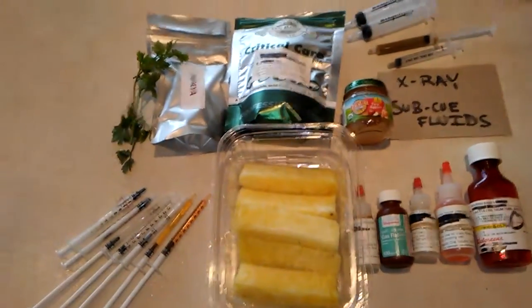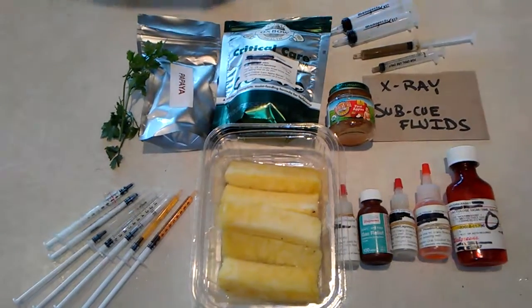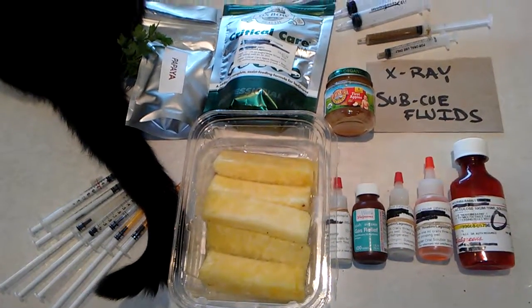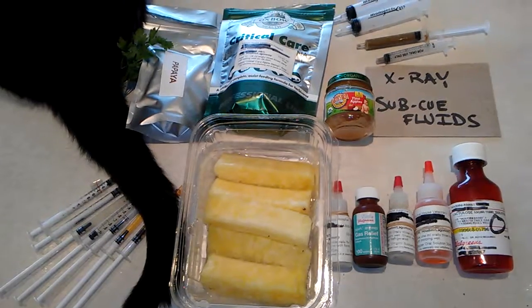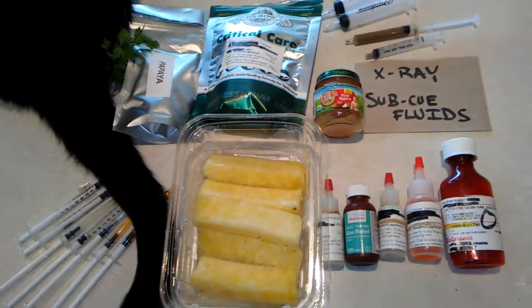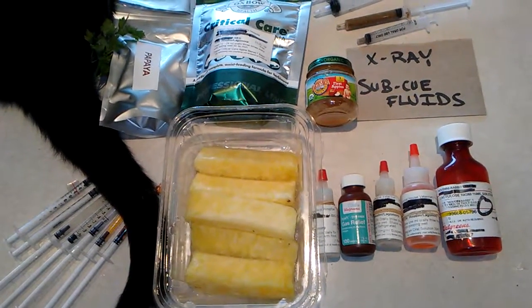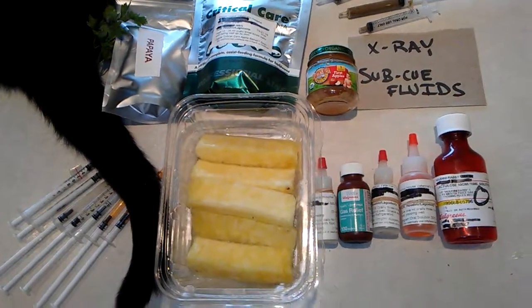That is our arsenal, and we just wanted to share that with you. He's going through a bout right now, but he seems much better today. He was doing binky jumps last night in the yard, so he is feeling better — but still not pooping enough and not eating enough, so I need to keep this up. I have done this as much as every four hours — force feeding and force watering. The medication schedule follows the label and what your vet tells you; usually twice a day, some up to three times depending on the medication.